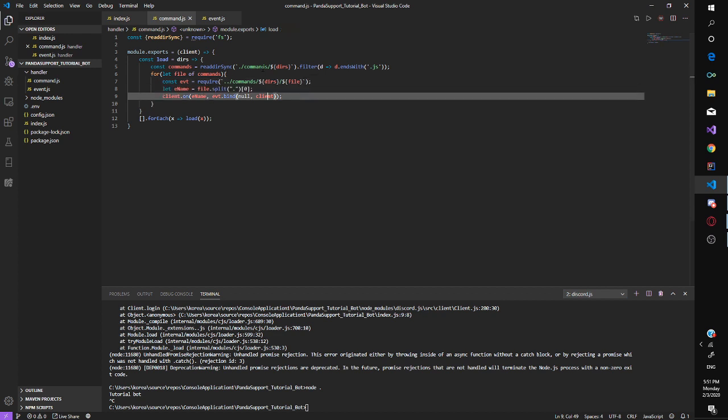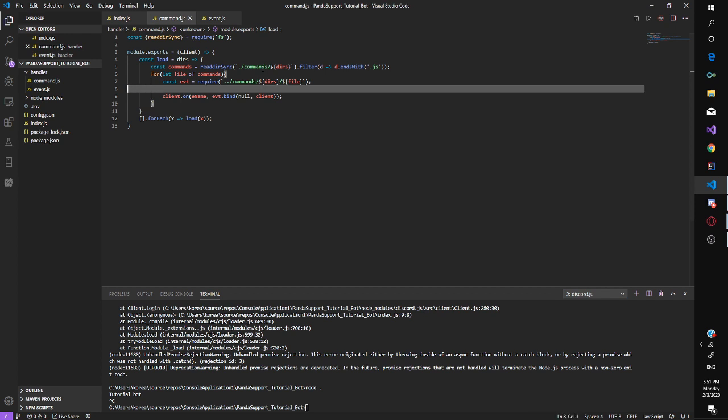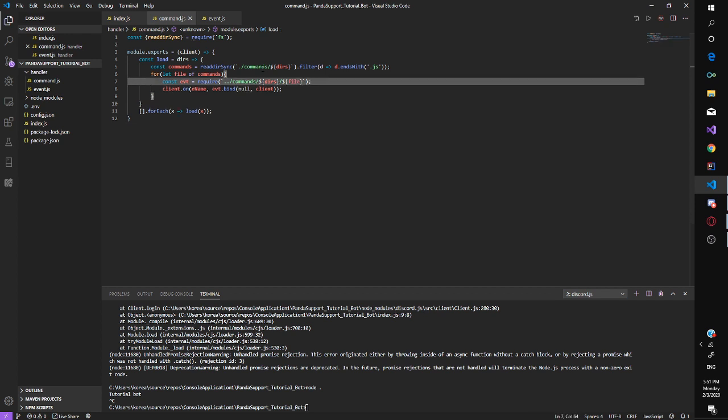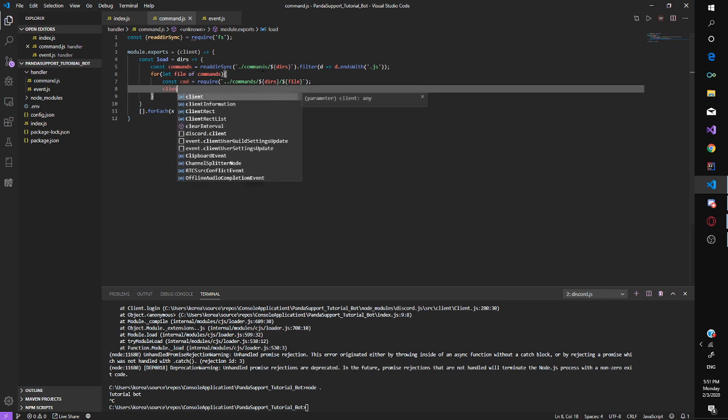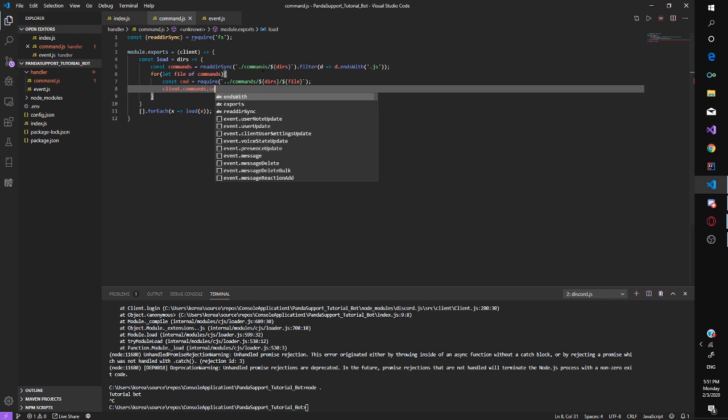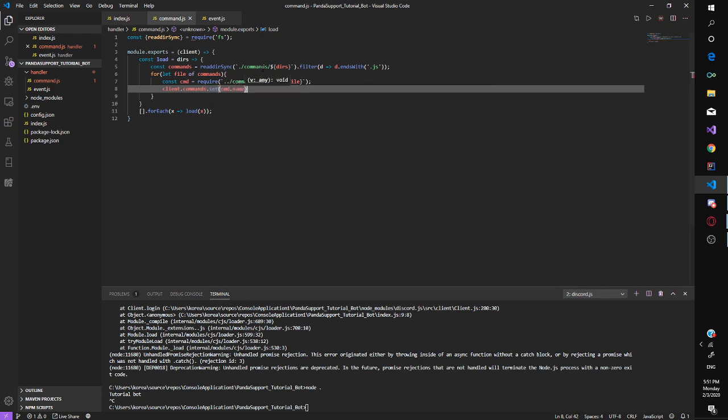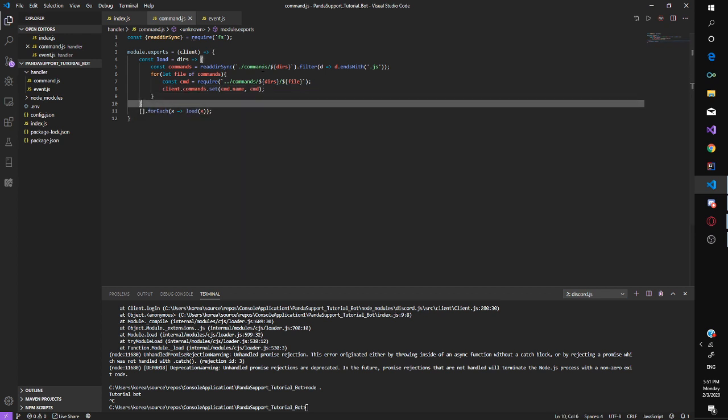Commands. And we don't need this. We don't need that. We're going to call this CMD, and we're going to do client.commands.set cmd.name, and it's going to be passing in that. Okay, and then same thing here.